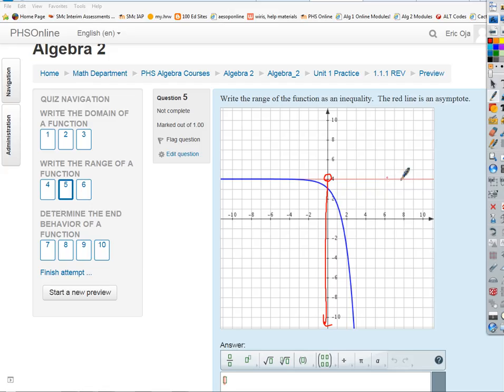Okay, so Bailey, how am I going to say that then? I want to say the y values as an inequality. So y is going to be, what's going to be the bottom limit, or is there one? There's not. So it's going to be greater than, how do I say that? If there's no bottom limit, -infinity. Good. And what about the top? Now I have an open circle, so am I going to use less than or equal to? Less than. And what's the top limit? Y equals 4. That's my answer.